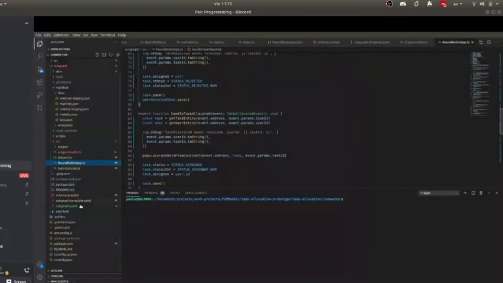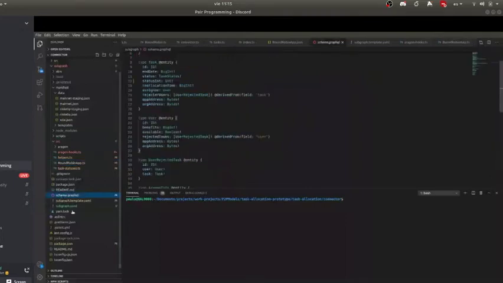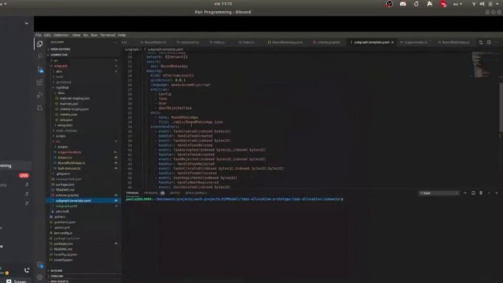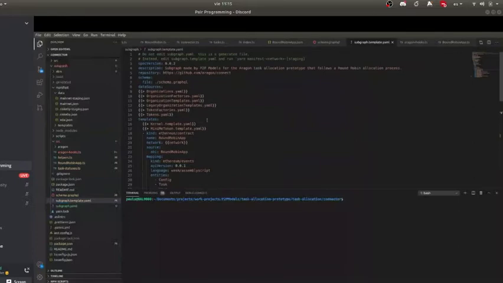So basically, our subgraph will be listening to certain events, and then we can tell it which handlers we want to execute based on that event. All that information we set up in the subgraph template yaml, which is this.